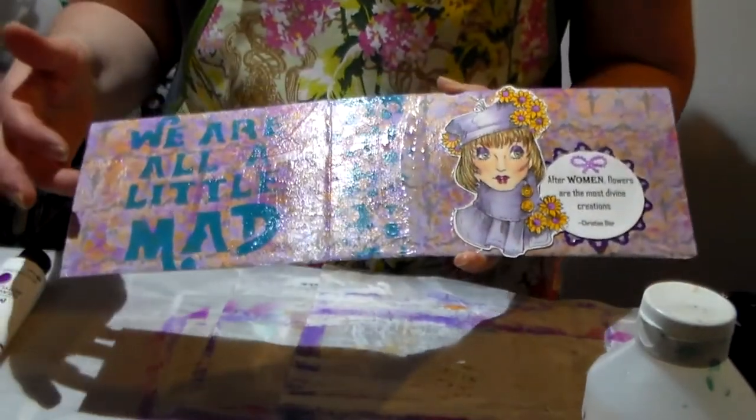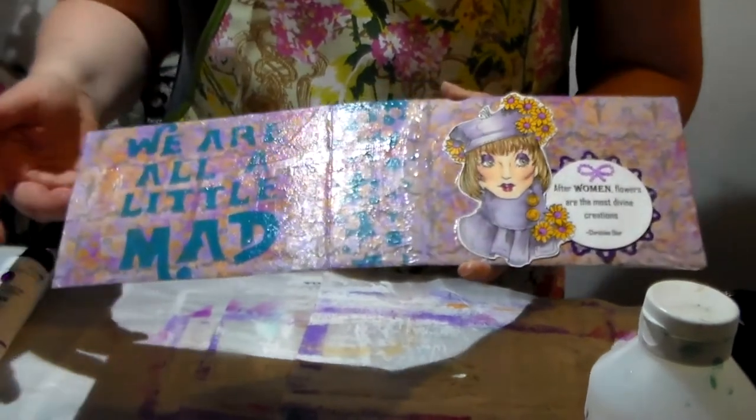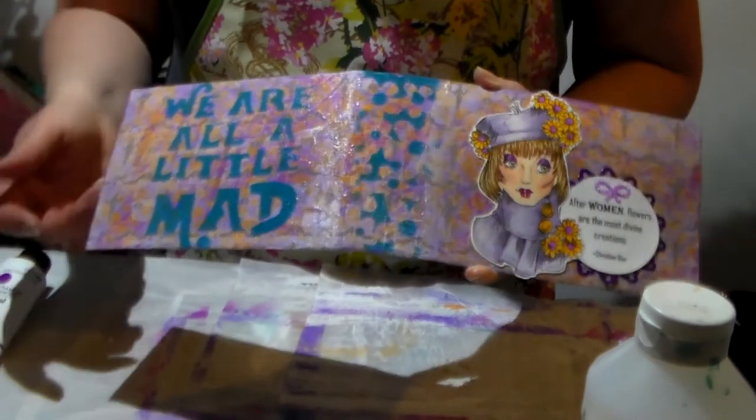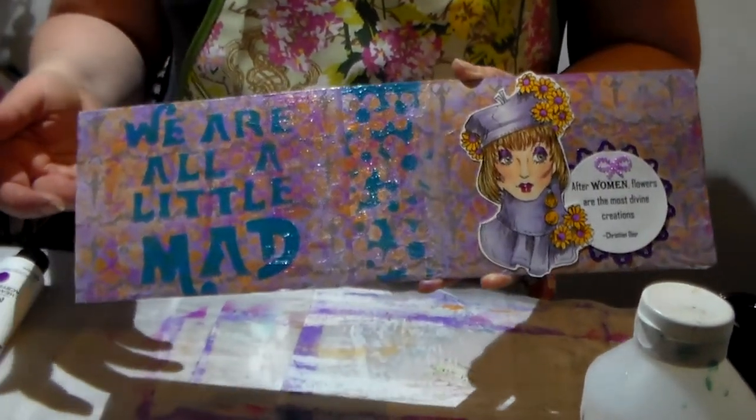and I'm not sure, when I'm finished with the book and I did the binding and everything, I might go back and add some purple, whatever, but right now that will be it until I do the closure and decide on the rest.